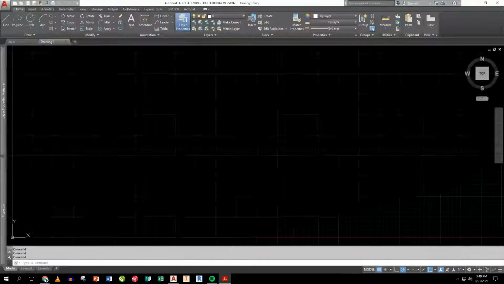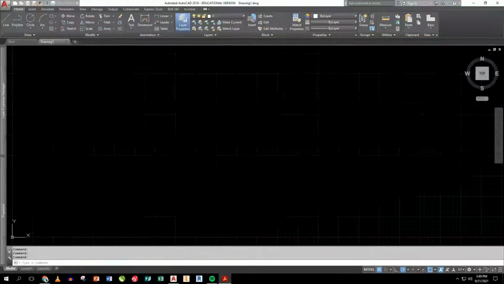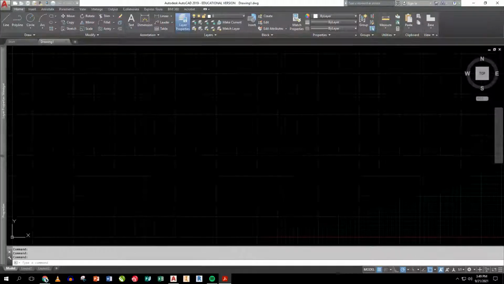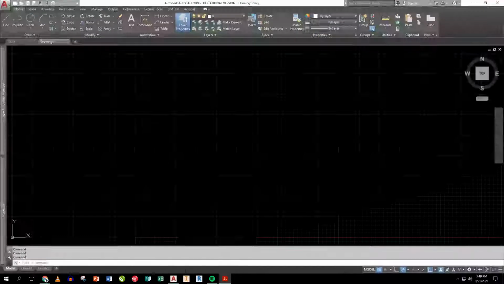I've got a basic plan that we use with our classes, and I'm going to walk through a tutorial about how I would draw the floor plan, etc. in AutoCAD. Now, that said, we're going to do this in multiple parts, so be prepared. And if you want to, you can follow right along with us.